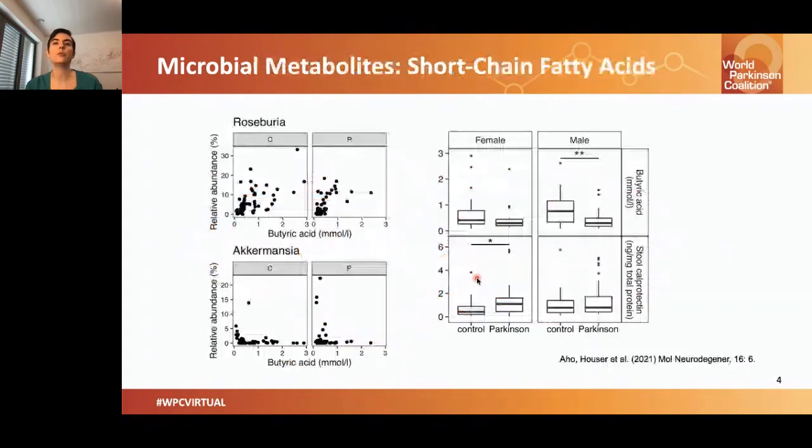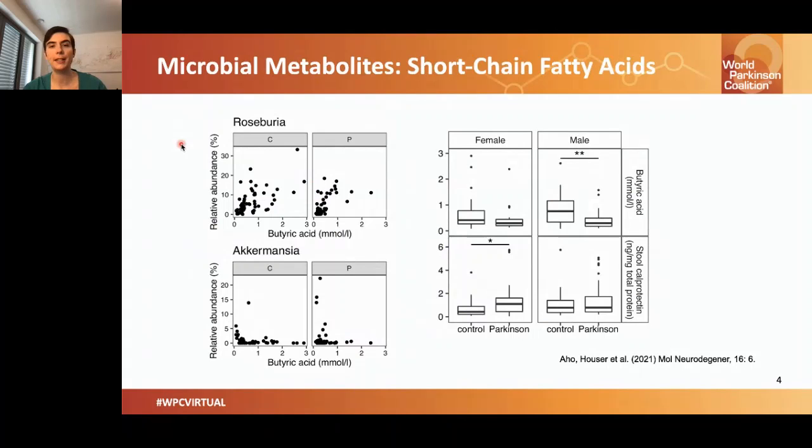One important group of microbial metabolites that I already named are short-chain fatty acids, or SCFAs. Microbes produce them by fermenting dietary fiber that we cannot use ourselves, and they are then providing us with an additional source of energy. SCFAs are thought to play an important part in gut-brain interactions, and animal studies have implicated them, for example, in influencing mood or behavior.